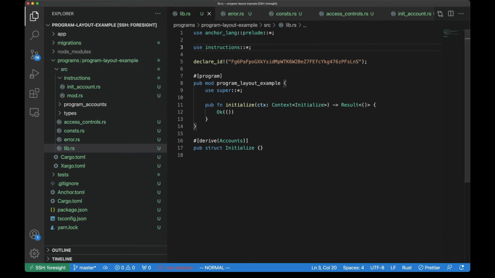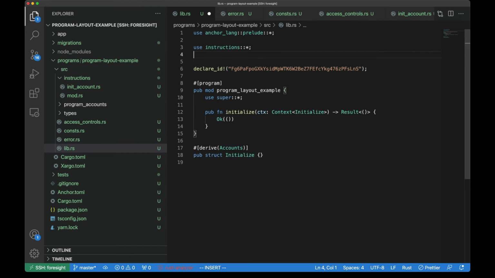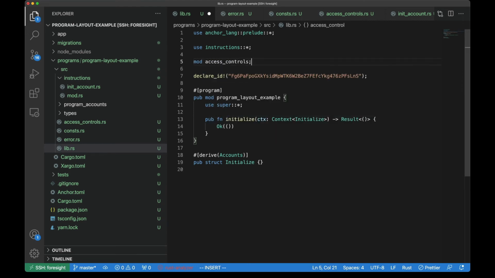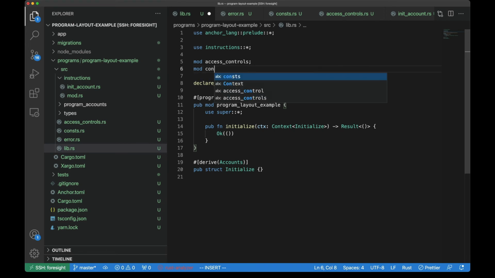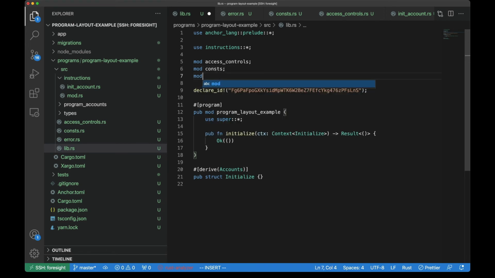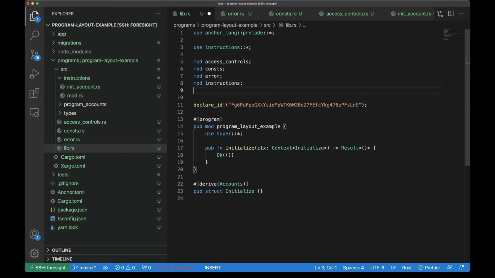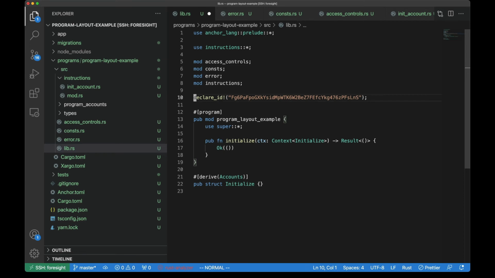If we're going to use the instructions, we also want to make sure that everyone else can use stuff. So we're going to mod access control, mod consts, mod error, mod instructions, and then we do mod types and program accounts or whatever, but you get the idea.